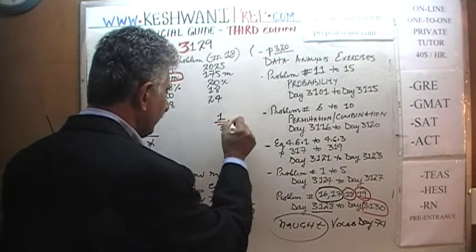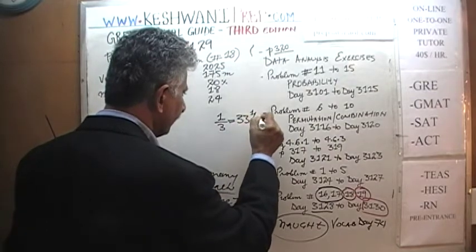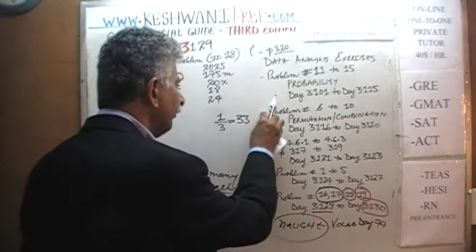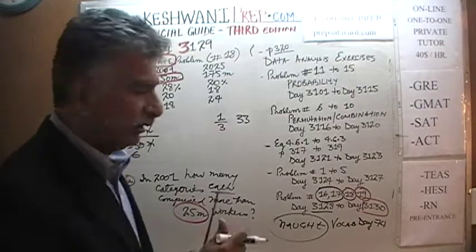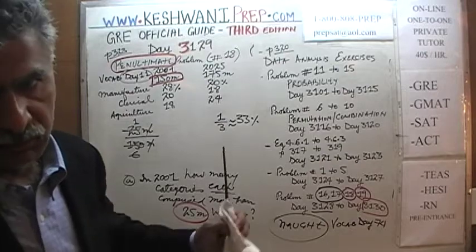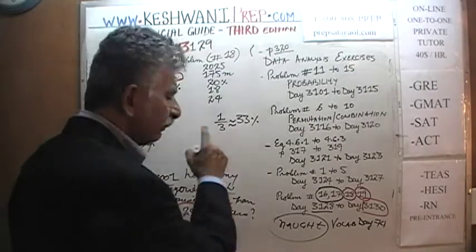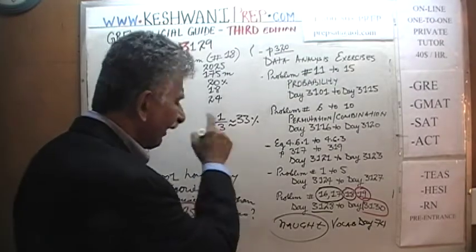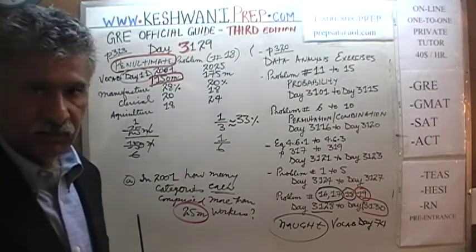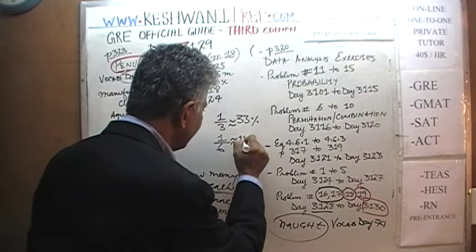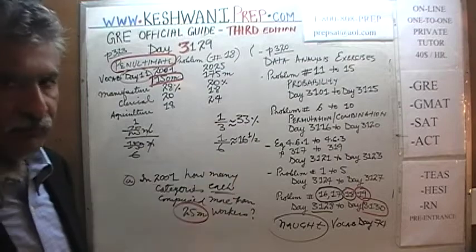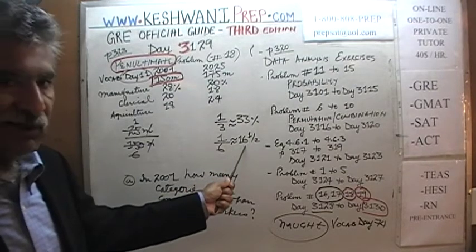Everybody knows that one third is made up of 33 and one third person, right? Okay, stay with me in the story. So it will be reasonable enough to say that one third is approximately 33%. 33 and one third percent, if you want to be precise, but approximately 33%. If one third is approximately 33%, then it stands to reason that one sixth, which is half of one third, should be approximately 16.5%. Because half of 32 is 16, and then half of one is one half. One sixth is approximately 16.5%.